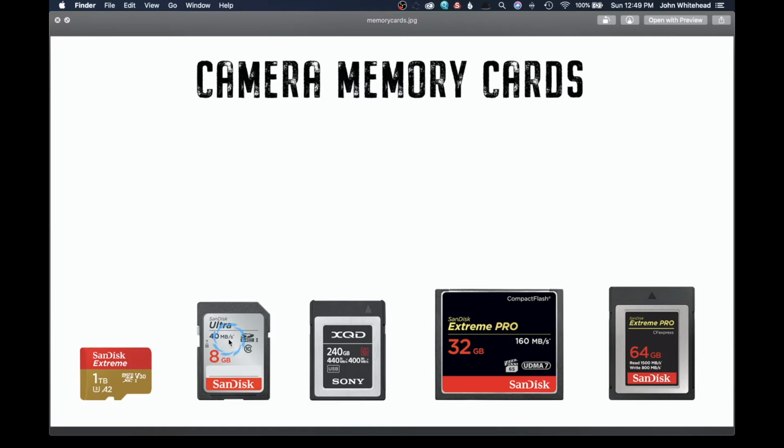Read speed would be used for somewhere like if you wanted to preview your image on the back of your camera, it's going to read that image off this card. Your write speed would be how fast it can write to the card. What a lot of manufacturers do, especially on these slower cards, is they only display read speed.